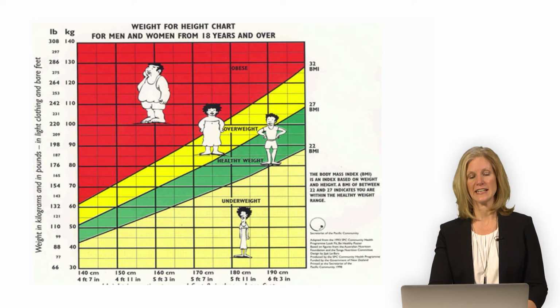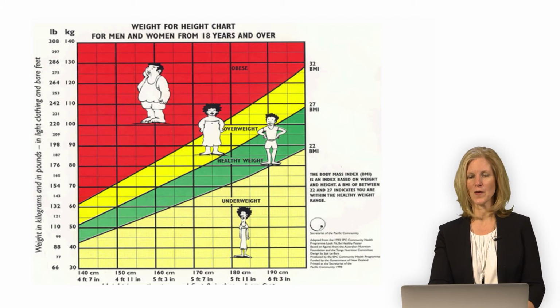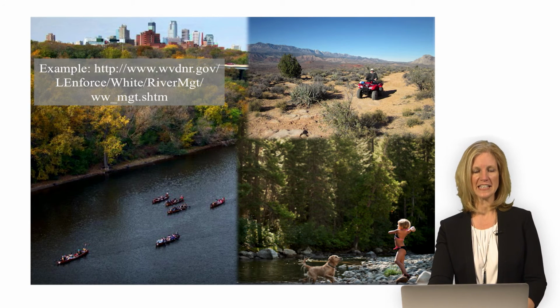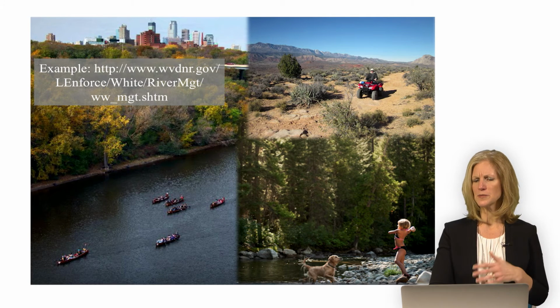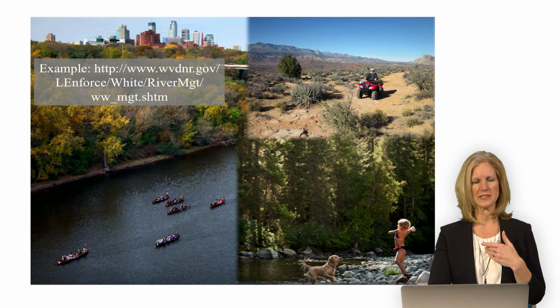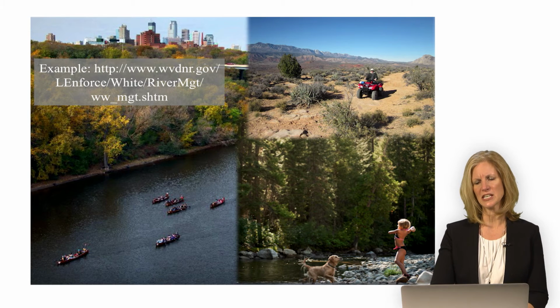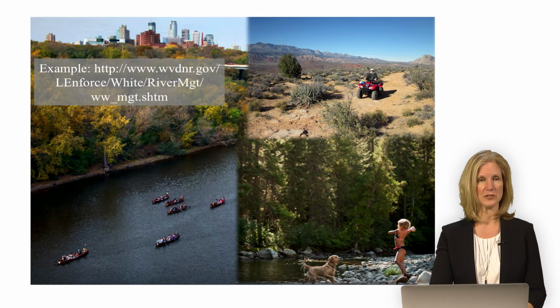In recreation, the idea and processes are the same, but there's no federal center for outdoor recreation quite yet. Rather than a list of indicators to rely upon, managers need to consider what really matters in their area and what they can measure within their resources to address the management objectives and stakeholder concerns. When done well, you'll end up with a list of measurable resource and social indicators you can inventory and monitor. You can read a really good example of this at the White River, which I've linked to, and we'll discuss some others in class.